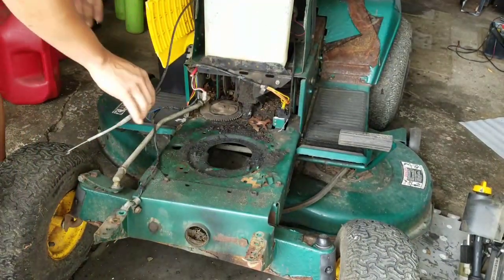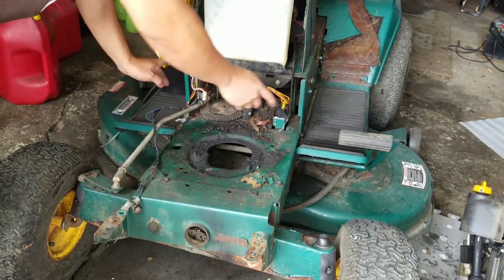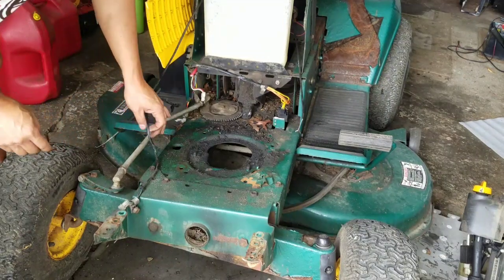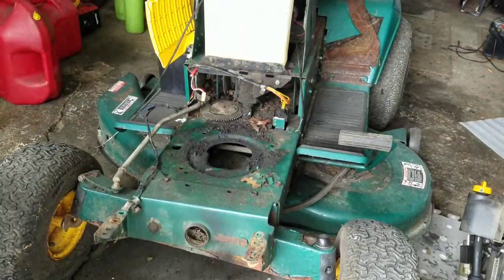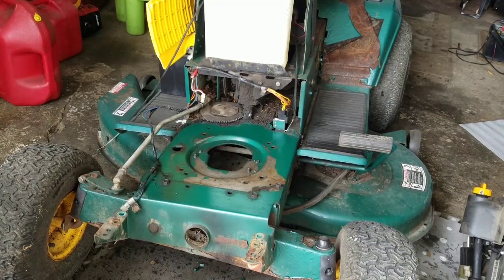Mind you, this has the separate choke cable and throttle cable, so I don't know how I'm going to adapt that to work, you know what I mean? It's kind of dirty, isn't it? Shouldn't I clean that? I really should. Yeah, just scrubbed it along with some of the chipping paint that's around it.